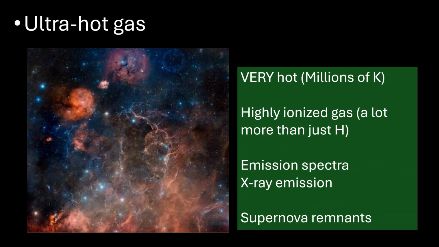Now, back onto another type of emission nebula, we can even get hotter than our H2 regions, and so your book coins these as just being ultra-hot gas. And most of these regions are from supernova remnants, so this is not just a star or a couple of stars or a cluster of stars that are heating up a region. This was a star that exploded, and all that energy is still making its way through the interstellar medium. So all that energy, all that temperature from a star exploding, and we'll talk about these in more detail later, is making its way through all of this gas, and it glows visibly.